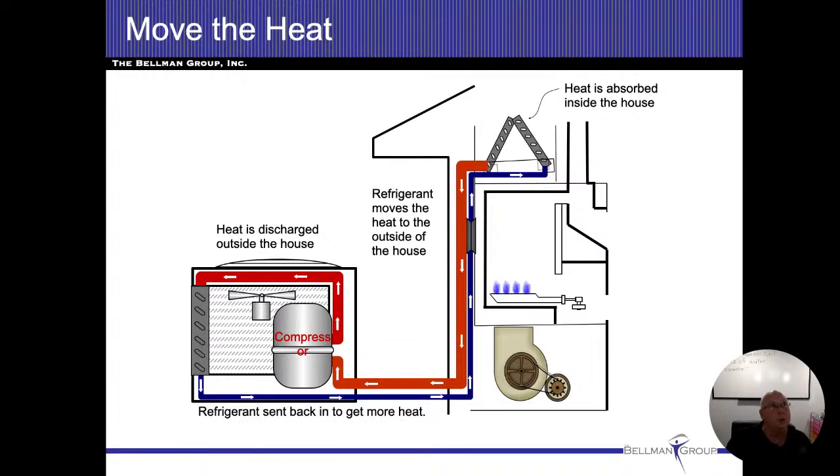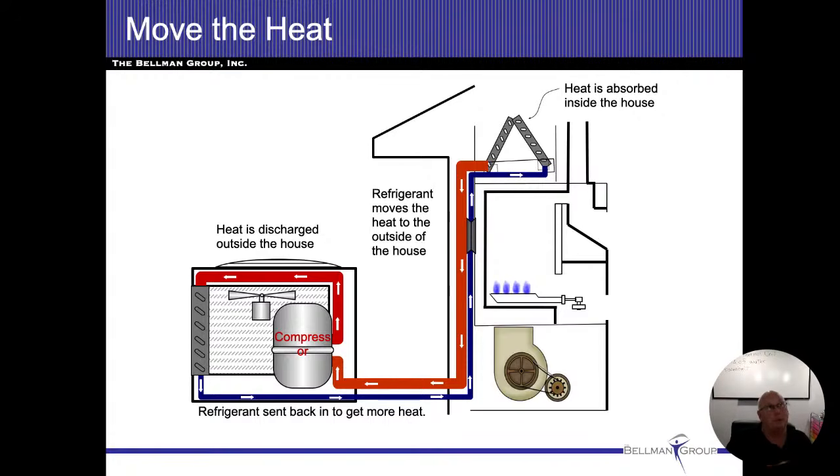As we go through these coils that are up here, that is going to discharge the heat under high pressure. So that boiling point is up at the top, and it's going to convert to a liquid. It's still going to remain at high pressure, but it's going to end up being a liquid. So that liquid now is going to come back towards the house, and we're going to have something to hold that pressure back, some sort of restricting valve. When we restrict that liquid and only let a little bit in there, we significantly lower the pressure of that liquid. By lowering the pressure of that liquid, we're also lowering the temperature.